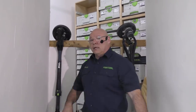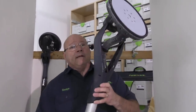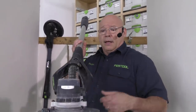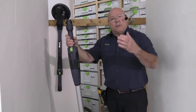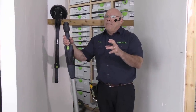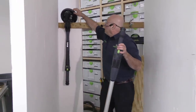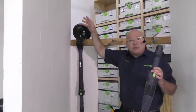Okay, it's a brushless motor. Okay? No. The original Planex had a brush in it. Then we came out with the Planex CC with a, what? A brushless motor. It was a single length, but we took away some of the complicated pieces too, that people got all confused with, the inside suction and outside suction.